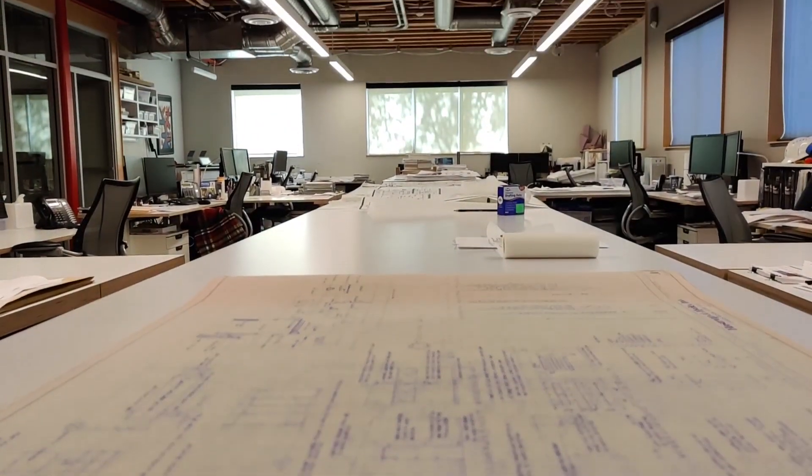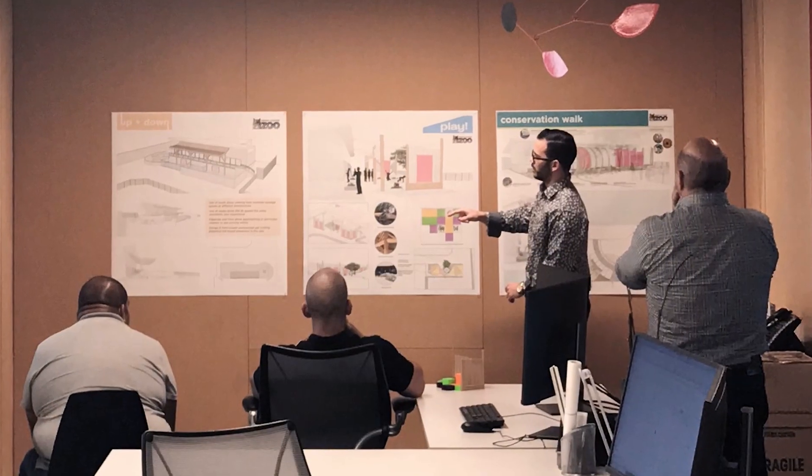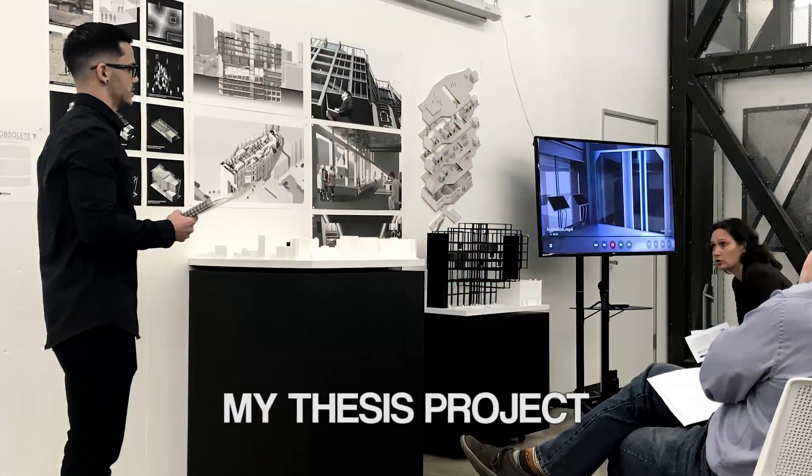Just as a quick note, I don't always get to design things like this and create renderings and videos. This is just a small part in the overall job of an architect, or in my case a designer. But when I do get to work on things like this, it's a lot of fun. The way my office is set up, it's an open studio, so we have the benefit of getting everyone's opinions on our designs. Sometimes we'll leave printouts of our designs on the island counters in the middle of the office, or we'll even pin them up on the wall and have a whole studio presentation. If you went through architecture school, you're very familiar with these pinups. Not all offices still do this, but this is the best part about being in a collaborative environment. You get to hear different perspectives from everyone. I got a lot of good feedback from everyone in my office, but I always like to hear what people outside my office think.